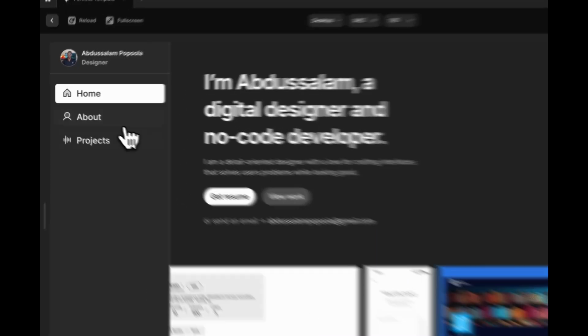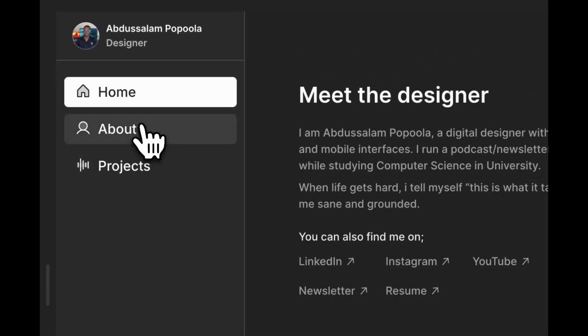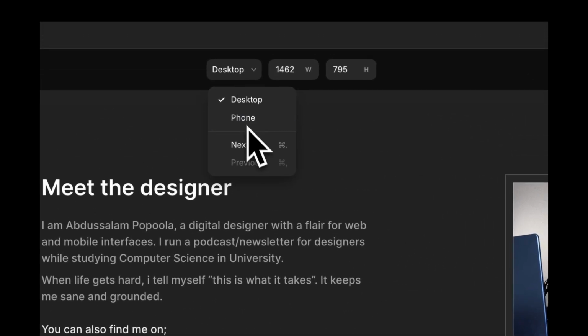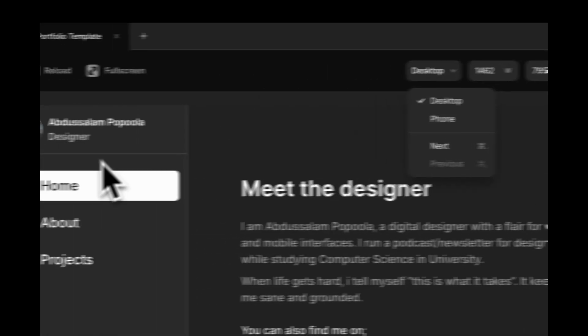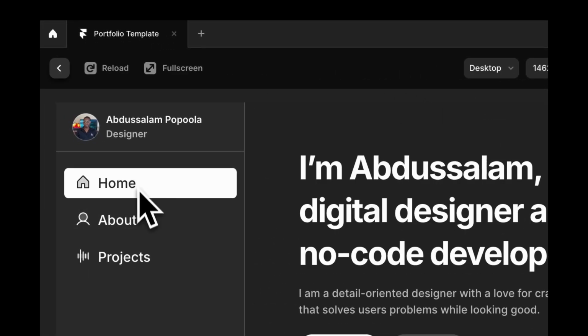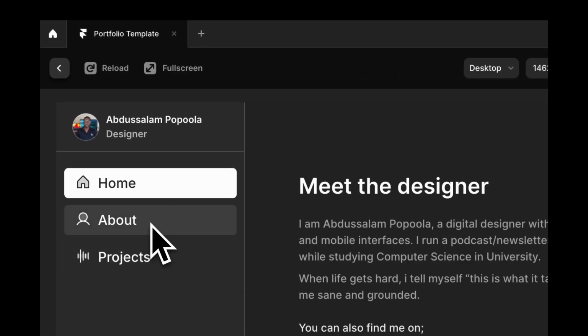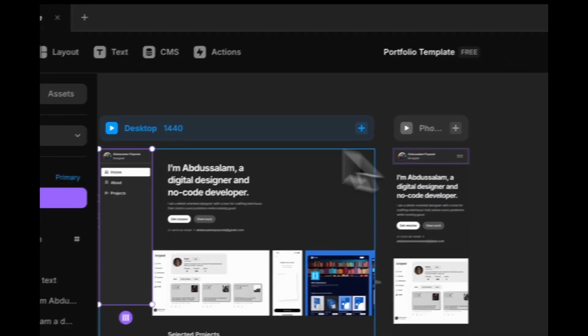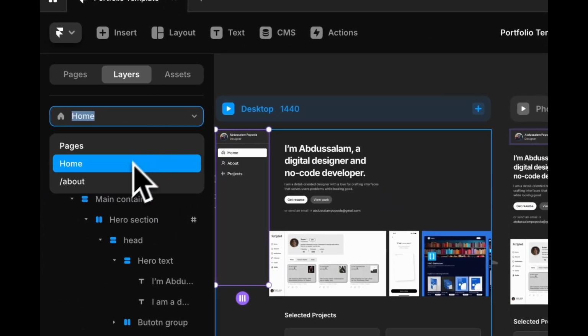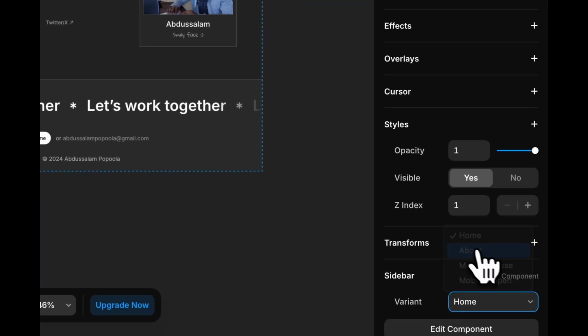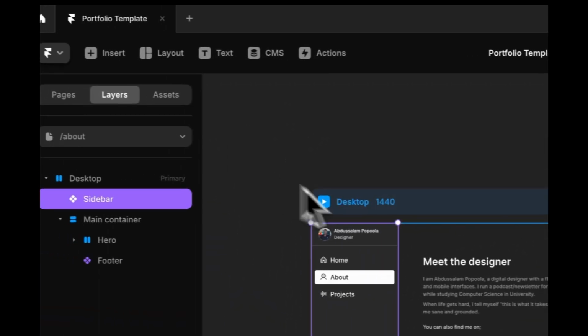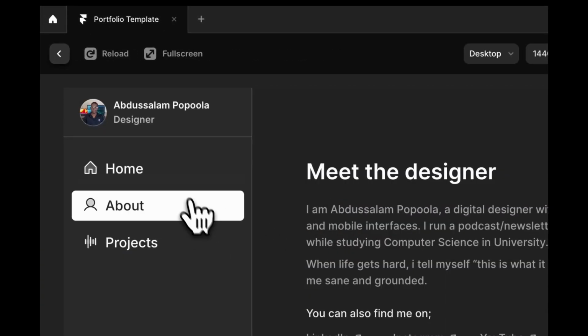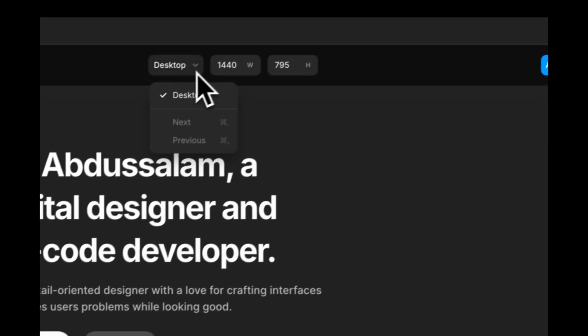So for projects, scroll all the way down. You can view it on mobile. Oh, we didn't do this for down. So let's go back home. Wait, about. Why is this? Okay, something's wrong. Where's the about page? Home should not be selected. It should be about selected. Yeah, now if you click about, home, view.